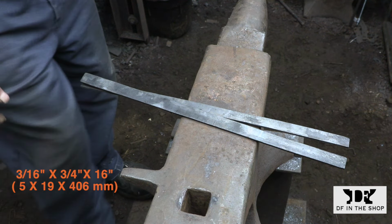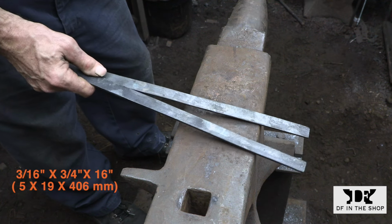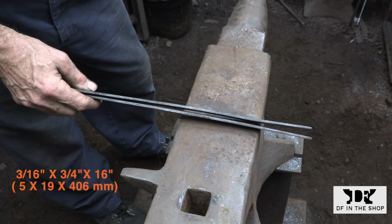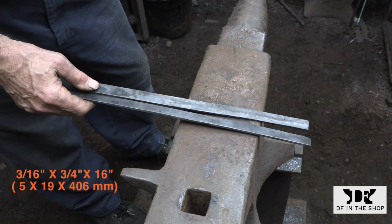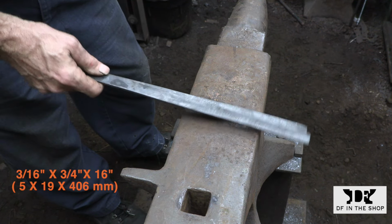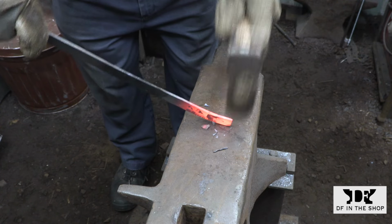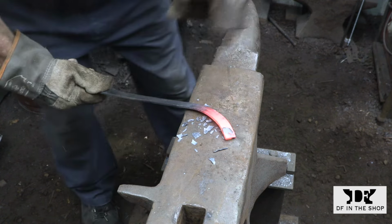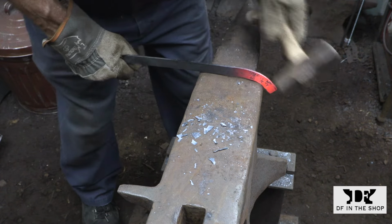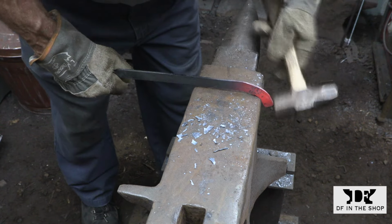To make these dividers, I'm going to be using a couple of pieces of 3/16 by 3/4 inch flat bar, and they're roughly 16 inches long. I think the cross section is pretty close to what he has in his video, and the length is just arbitrary. It's what I had around. I'm going to be starting at the top of each arm and working my way down. So this is the short little loop right at the top of the dividers where the pivot pin goes.